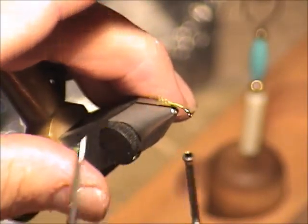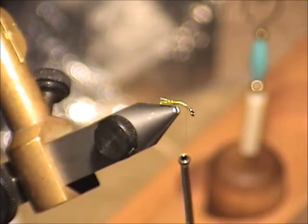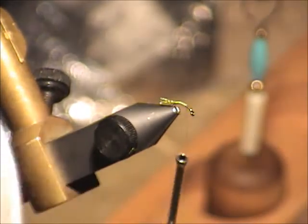Here you're going to cut this down. You're not going to have a great big long chuck on it. Okay, now we're going to put the wing in.